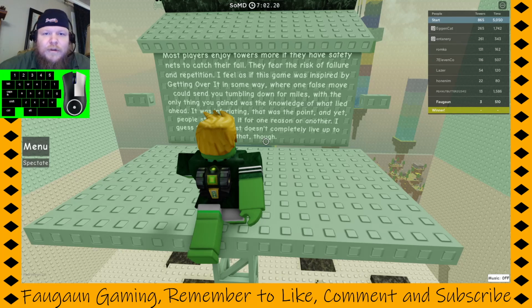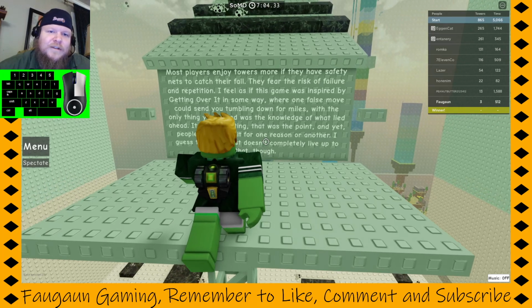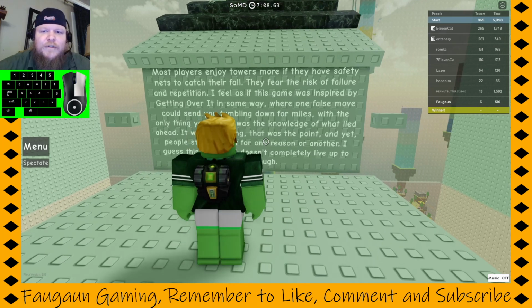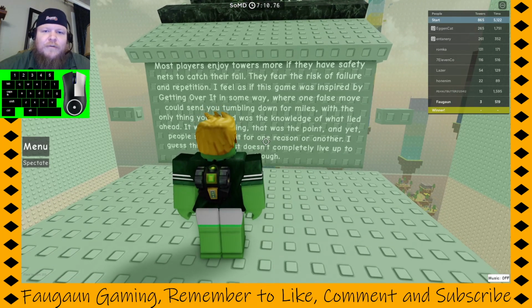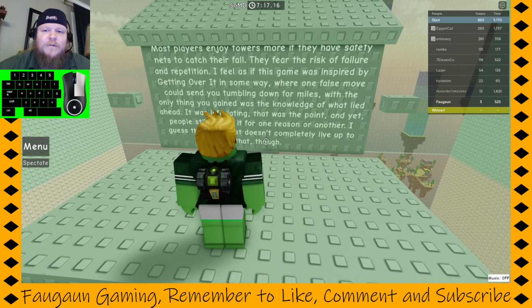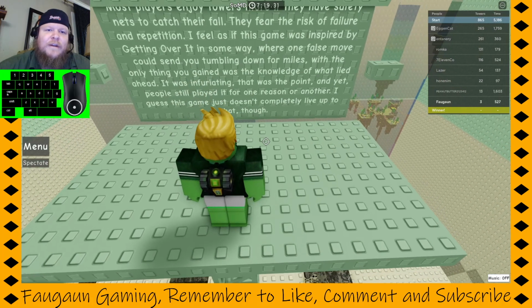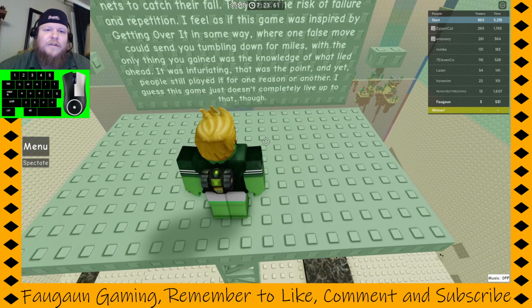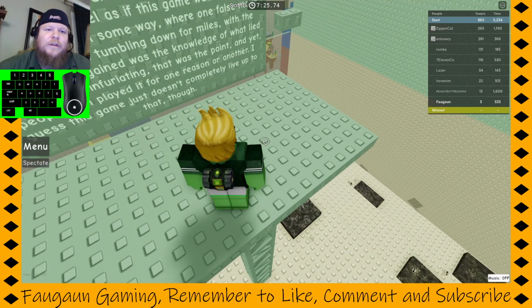Most players enjoy towers more if they have safety nets to catch their fall. They fear the risk of failure and repetition. I feel as if this game was inspired by Getting Over It in some way, where one false move could send you tumbling down for miles, but the only thing you gained was the knowledge of what lied ahead. It was infuriating. That was the point. And yet people still played it for one reason or another. I guess this game just doesn't completely live up to that, though.